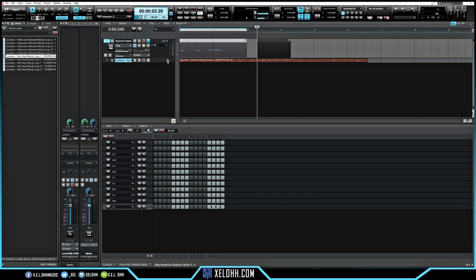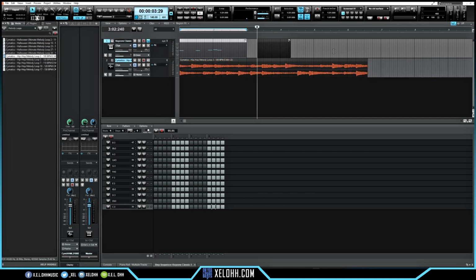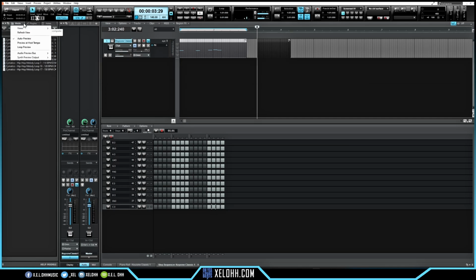All right, so the difference is, as you can see, Cakewalk does not put it toward the tempo. It does have an option to do that. You go up here to where it has the media, and you hit this little drop down, right? You can preview at the host tempo. So basically this will try to put the tempo of the track into whatever tempo you have, right?